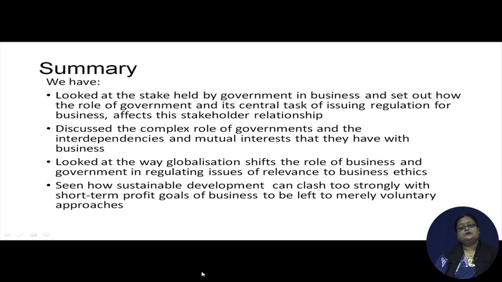However, whether they are able to do it or not, how far they are able to force it on the organizations, depends on the relative power dynamics that the government enjoys with respect to the corporate, and that too when we are talking of the globalized scenario. So maybe we have to formulate regulations on what can be done at the global level, what steps can be done at the national level, and what strict regulations can be done at the local level. So if these policies are percolated in a proper way and active steps are taken, to some extent the business corporates will be forced to follow sustainable practices.